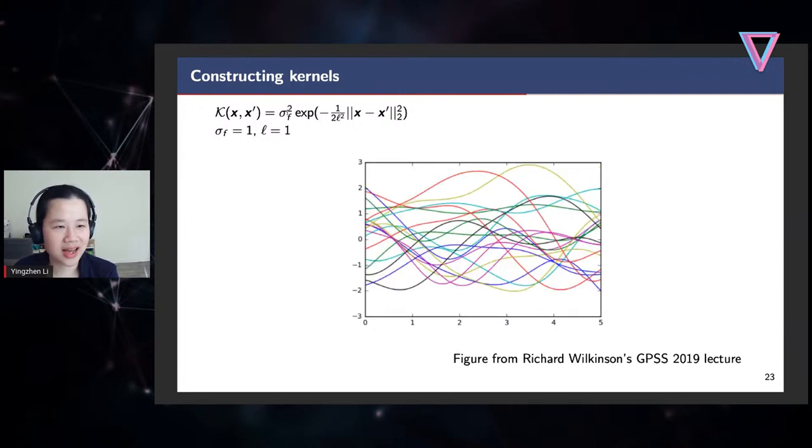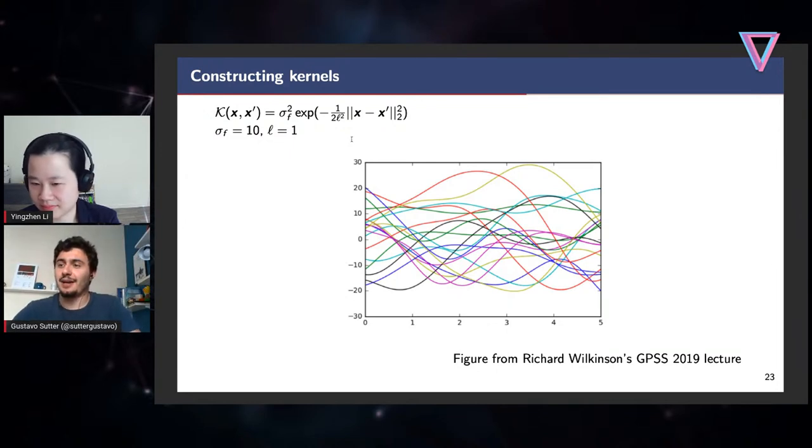Also, the sigma here is essentially controlling the magnitude of the kernel, and so the magnitude of the covariance matrix. If you increase sigma f here, the behavior is still the same, but you notice a change in the y-axis. So that's at least how you can understand the behavior of functions from a kernel, say the square exponential kernel that has infinite dimensional features. I will stop here to get some questions from you before I continue on to the neural network part.